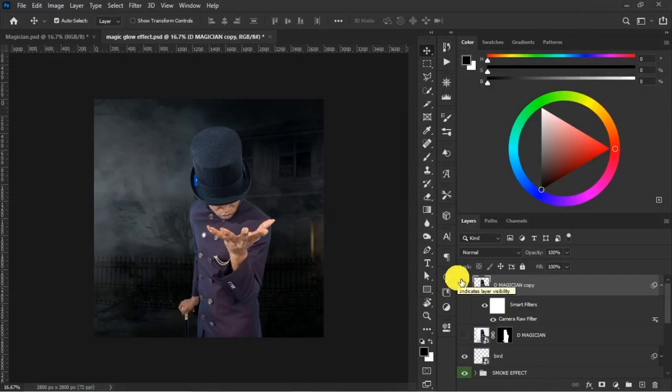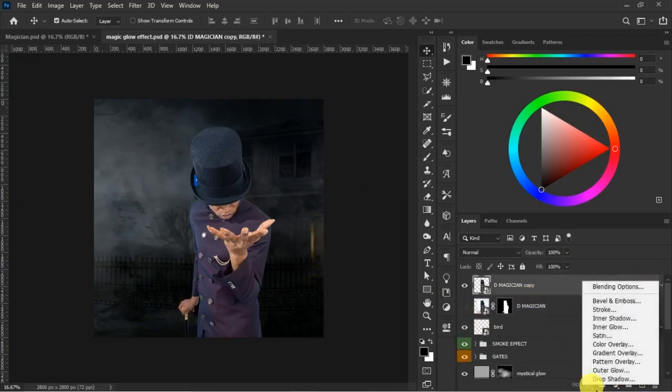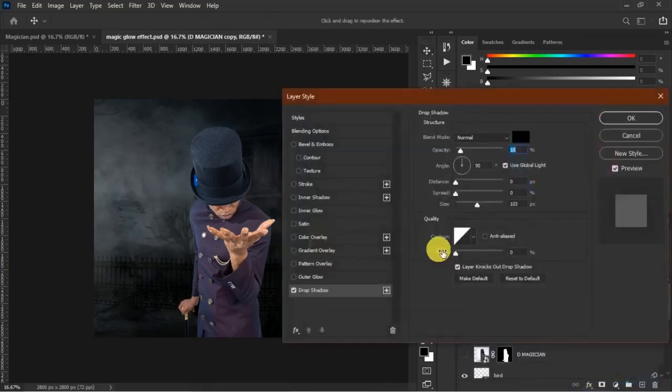Now we'll continue blending this guy till we blend him properly to our background. Okay, so let's continue blending this guy. So one thing now we'll do, let's just give this guy a drop shadow, or a shadow rather. Okay, let's make it a drop shadow. So on this layer we come to FX, drop shadow. Okay, so let's just increase this opacity. Let's see. All right, reduce this size.